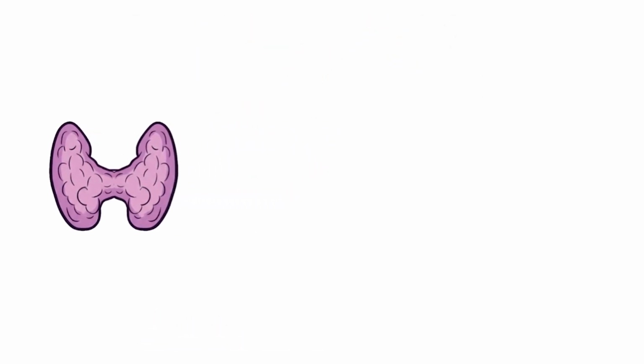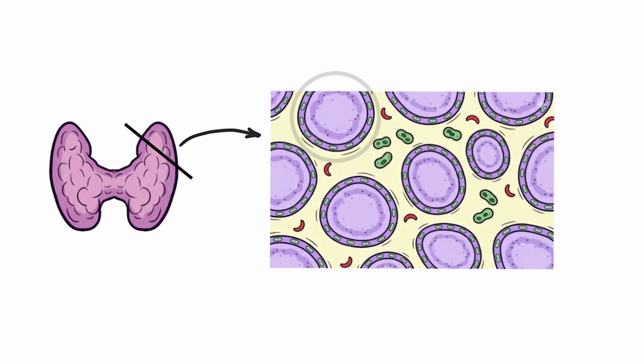Next, to better understand the function of the thyroid gland, we need to take a look at its histology. As you can see in this histological section, the thyroid gland is composed of numerous follicles arranged next to each other. The interior of each follicle is filled with a secretory substance called colloid, a material that is produced by the surrounding cuboidal epithelial cells and secreted into this space.